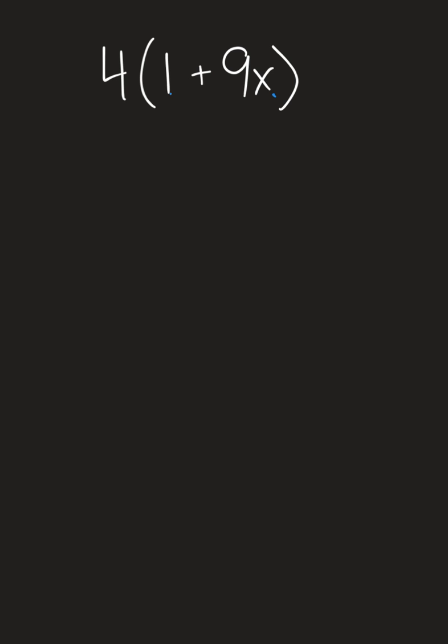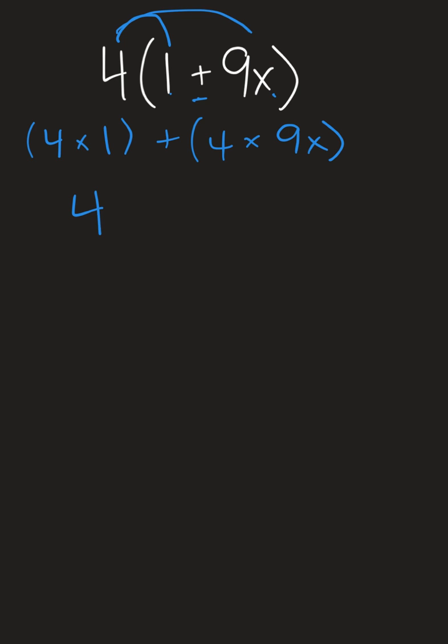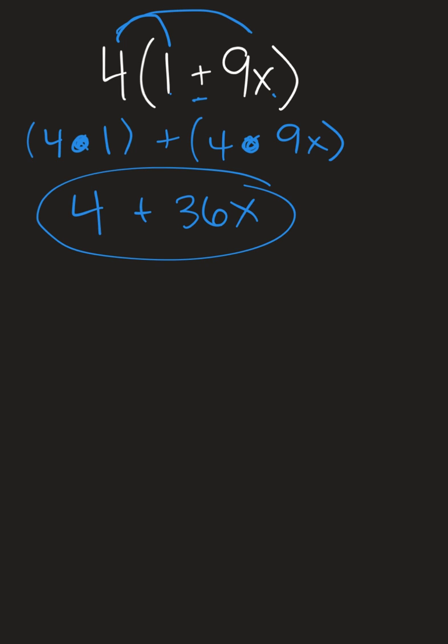So because of that, I'm going to now simplify this by multiplying the outside term, the 4, by each term inside. So this is the same thing as saying 4 times 1 plus, because I'm going to keep my sign here, 4 times 9x. Okay, that's the expanded form is what we call that. So 4 times 1 is 4, and 4 times 9x is going to be, let's make those circles for multiplication so that way I don't get confused with my x over here. 4 times 9x is 36x. I'm going to keep that sign in the middle unless I have a double negative, which I don't have any negatives in this case. This would be my final answer because those are not like terms. I cannot do anything more with it.